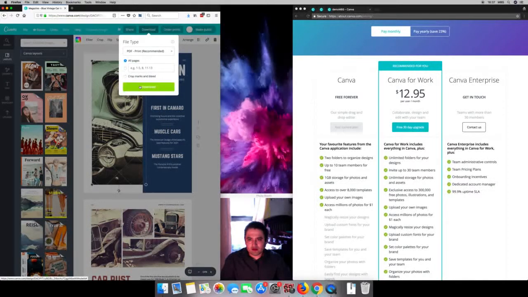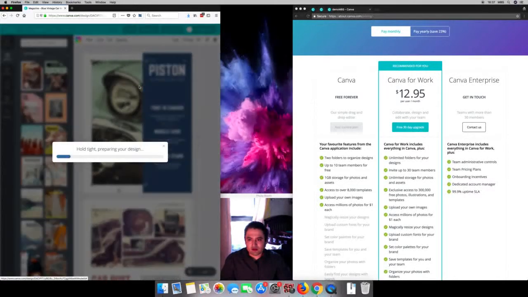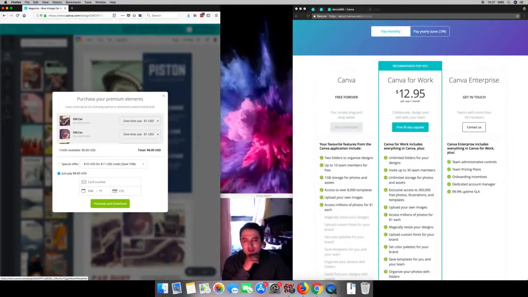Download. Yes. So if you have a premium image, or even a premium photo or premium illustration, this is what you're going to see. It's going to show what you have to purchase, or what's not free. So the old car image is not free.